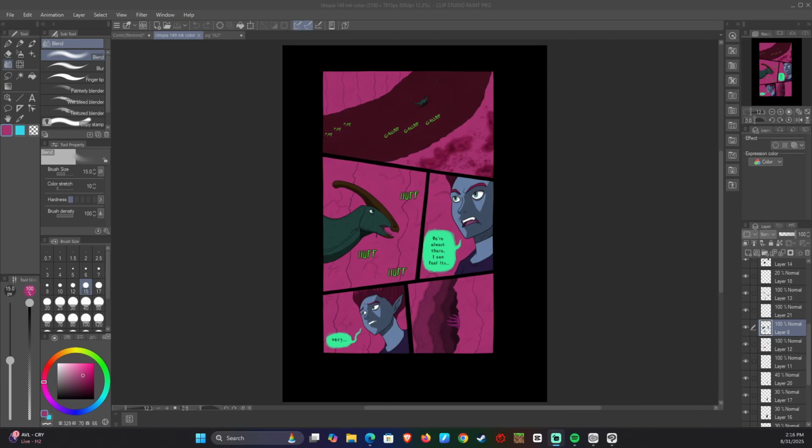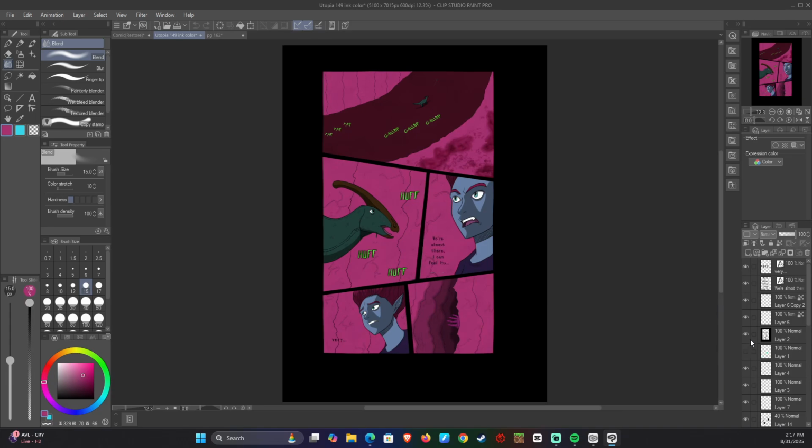Alright guys, I'm going to show you how to format your comic pages for Webtoon. This is assuming that you are drawing your comic like a standard normal comic, like what you're seeing right here. So the first thing I do is I come over here to the right to the layers and I turn off the speech bubbles, the words, the sound effects, and then I merge all the layers so that way, as you can see, all this is still here.